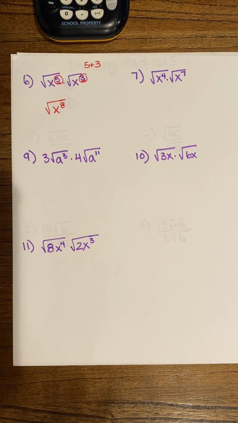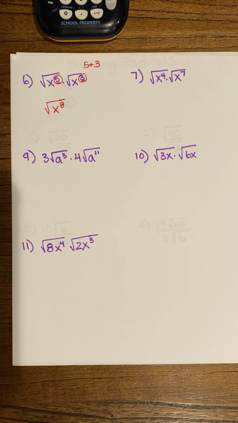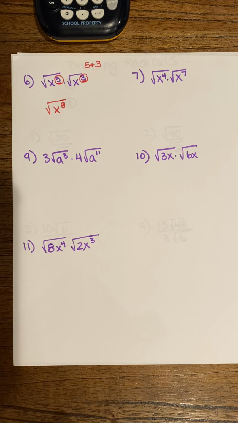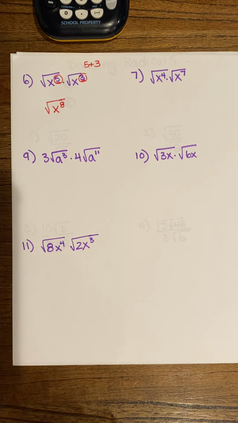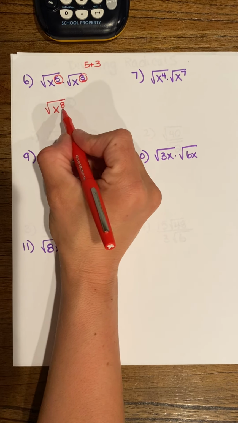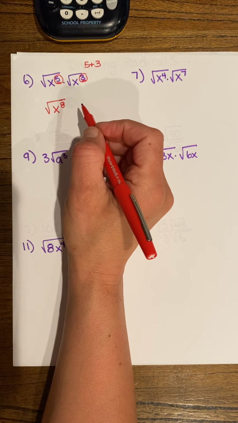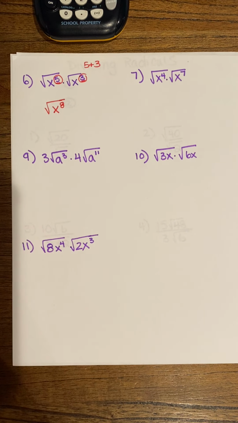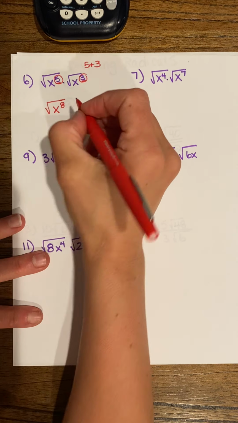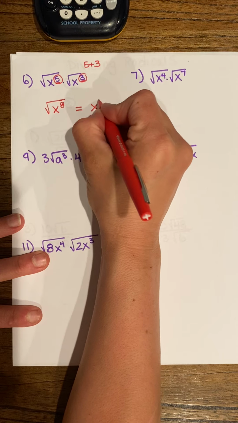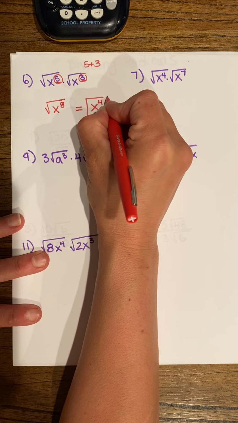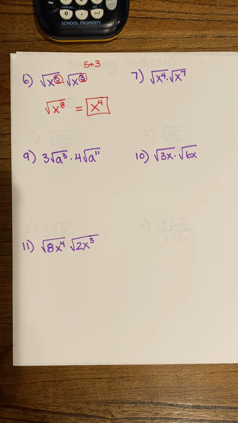Then we move on to the simplifying part. Now remember, going back again, simplifying with variables. The first thing you want to do is look and see, is your exponent even? If your exponent is even, you just got one thing to do, and all that means is it's perfect. That means there's no leftover. All you have to do is cut it in half, and you get x to the 4th, no longer in a rad, donezo. Okay?